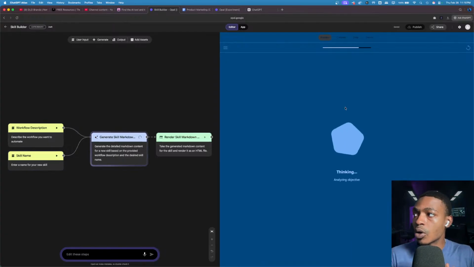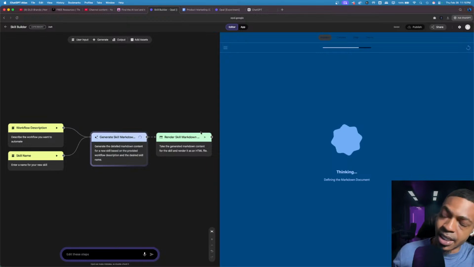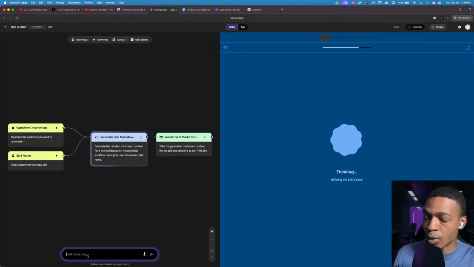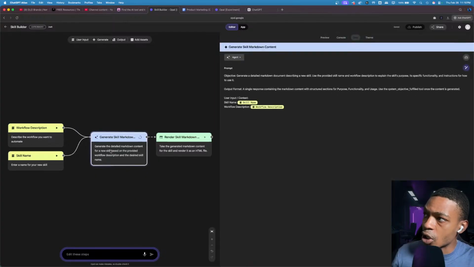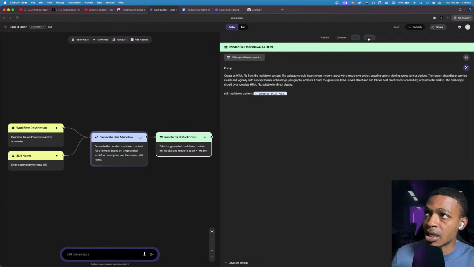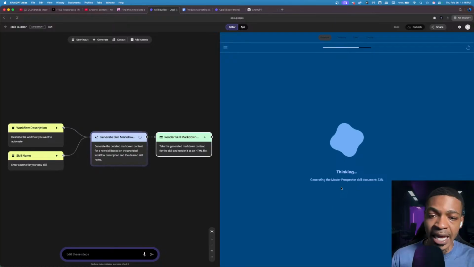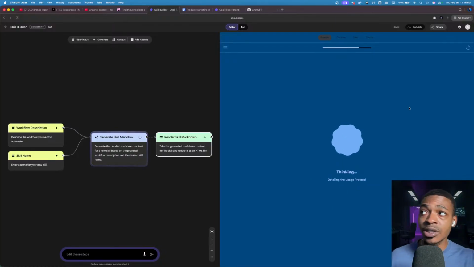Okay. So what we just did is type in what we wanted our workflow to be. It then created all of these nodes for us. And then we are now in a preview and it's doing this for us. We have this whole entire preview, this whole entire UI that it output, and it is actually finishing up our workflow. So this is supposed to output a skill.md file.